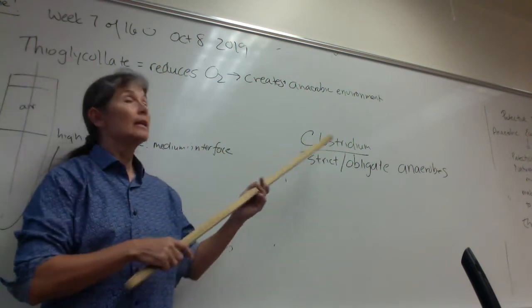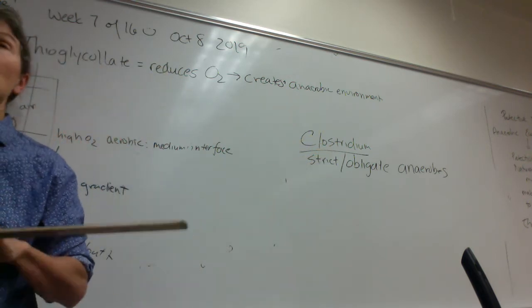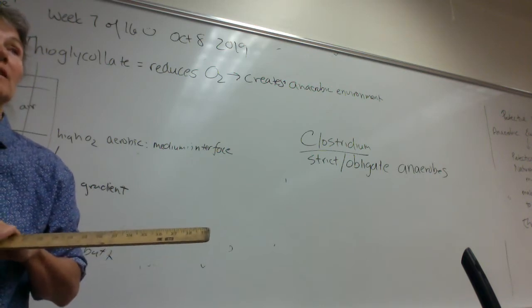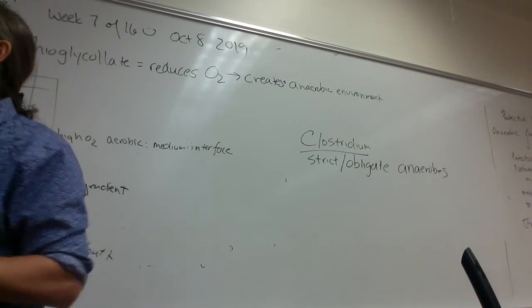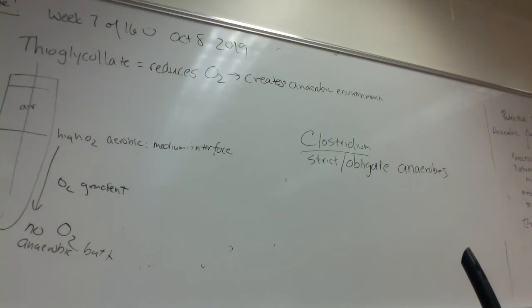Can any of the members of genus Clostridium make superoxide dismutase or catalase? No. So why can't they grow in the presence of oxygen? Those reactive oxygen intermediates kill them, right? Where can they grow? Only in anaerobic environments, right? So you guys, how are they making their ATP anaerobically? Fermentation, or maybe anaerobic respiration, right? As long as there's no O2 involved, they're okay.